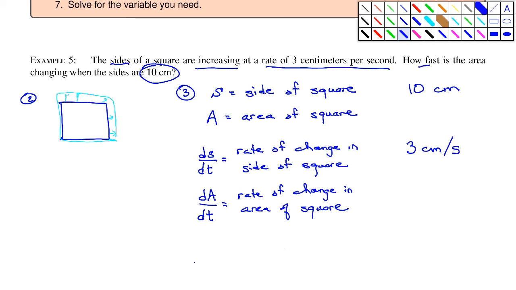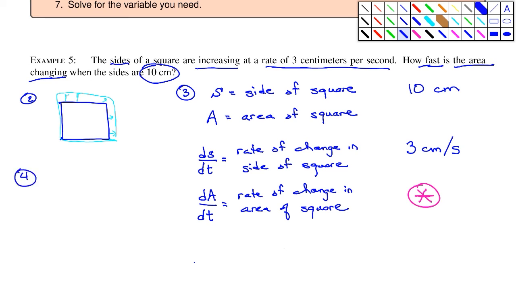How fast is the area changing? Well, how fast would be a rate, and we want the rate of the area. So that would be the rate of change in area, which is dA/dt. So this is the one that we are solving for. Now we didn't mark A, and we were not given the number A explicitly. We could find it and put it in there, but there's a chance that we may not even need it. So we'll just leave it, and then we'll put it in if we have to.